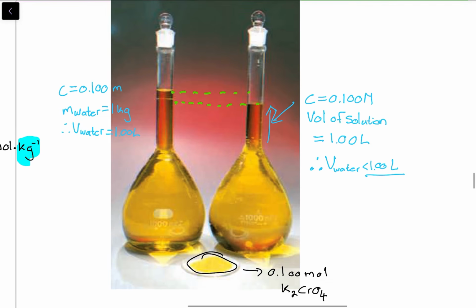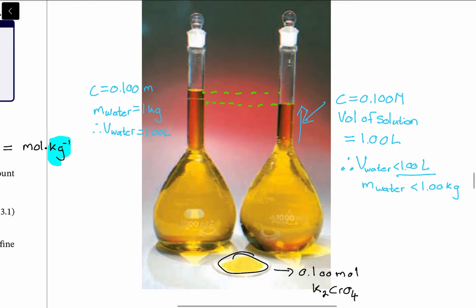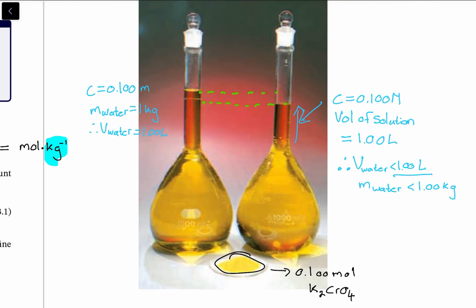Differently put, remember, mass and liters here, at 25 degrees Celsius, will essentially be the same. So on the right-hand side, the mass of the water would also be less than a kilogram. And that's why there's a difference between the molarity and the molality. In the molality case, you use 1 kilogram of the solvent and you add that to the amount of mole that you want to make up. And then you get whatever you get here.